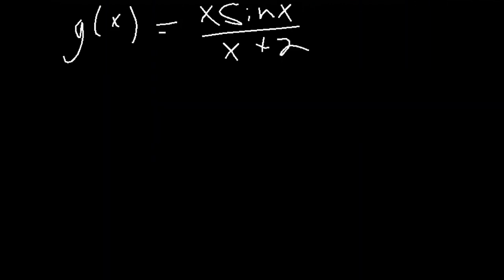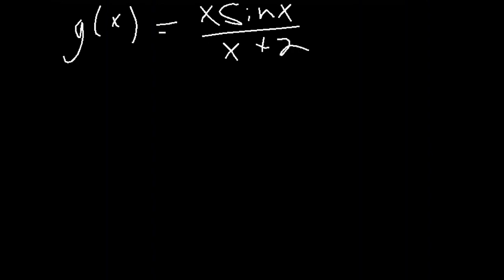Okay, now let's take a look at this example. If you will, pause the video to try it on your own. This one will require you to use both quotient rule and product rule. If you don't know product rule, I recommend that you watch my previous video where I go over how to do product rule and when to use product rule.